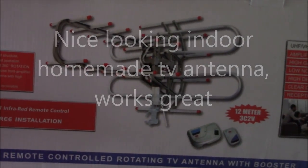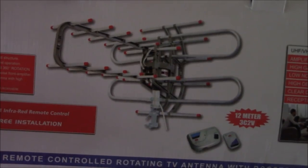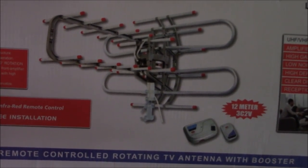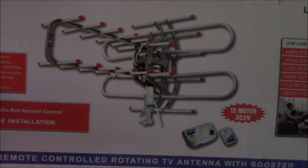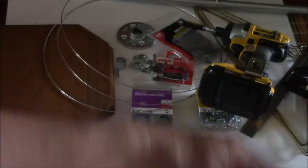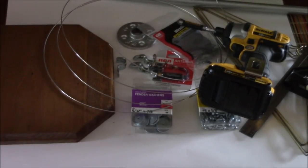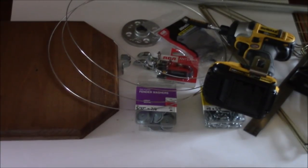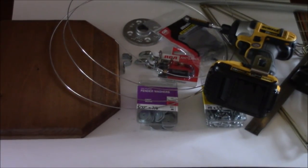The other day I bought this antenna over eBay. It was supposed to have over 100 mile range. Got two channels out of it. Today I'm going to use what you see in front of you here to make my own antenna.